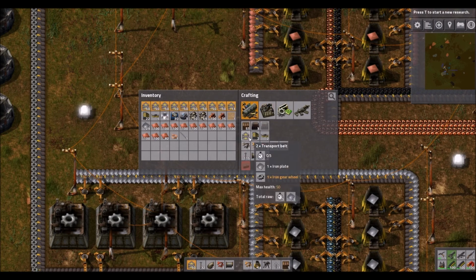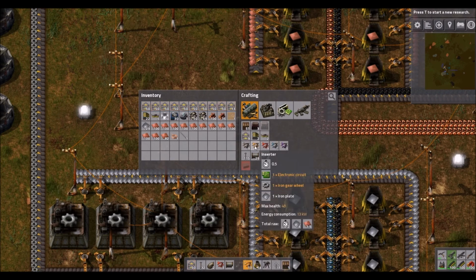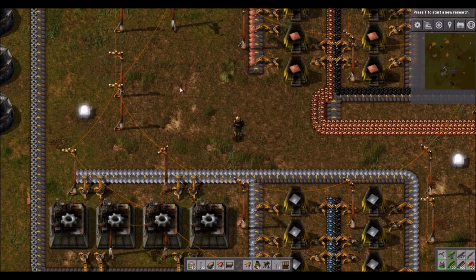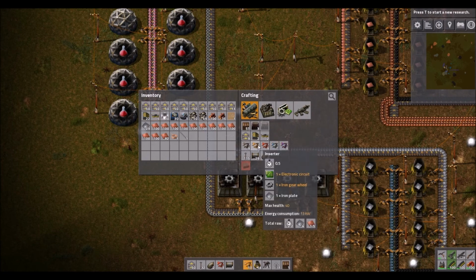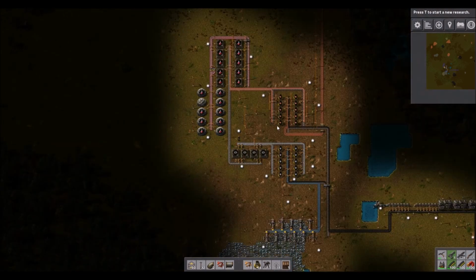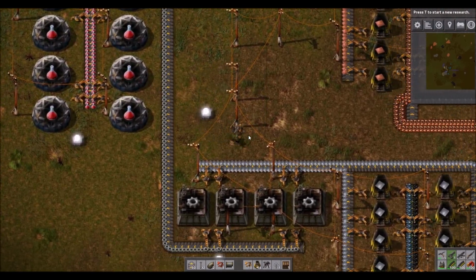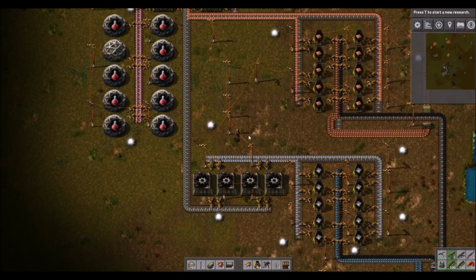What we got to do is we got to automate these things getting made. I made a whole ton of them just because I used them, and we got to automate this thing getting made. So to do that, this one can be using these guys here, right? Needs those. This one needs the inserters. The inserters need the electronic control board circuit thingy, and those need iron plates and copper. So yeah, this setup ain't gonna do us any good. So we're gonna go to kind of my old favorite. It's one I found on Reddit, and it does really well. And I'm gonna go ahead and get it all set up, and I'll be right back with you. So see you in a bit.